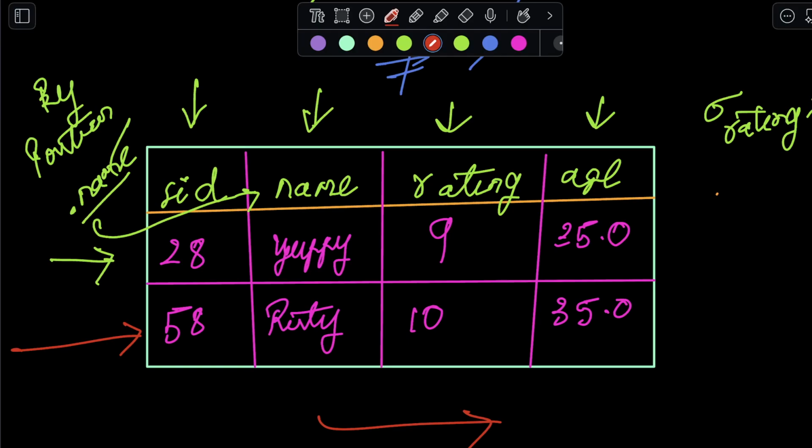This is 58, this is Rushdie, this is 10, and then this is that number. So this is how the final output is going to look.